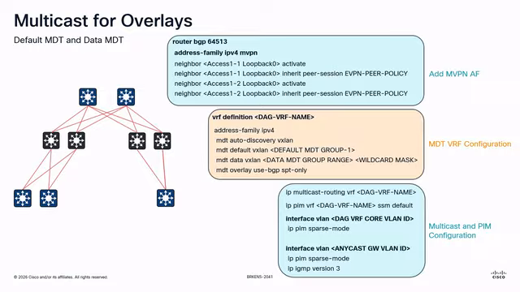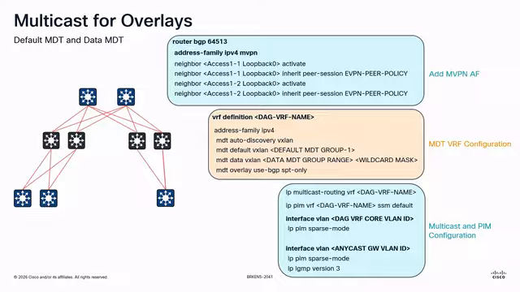the default multicast distribution tree and data multicast distribution tree. So the way that it works is that the default MDT, well, I guess default multicast distribution tree, exists on every VTEP where you configure it, and it's used for the low bandwidth multicast streams. The way it works, similar to ingress replication, it just sends this traffic to every VTEP, irrespective of whether it needs it or not. So it's useful, it's simple for low bandwidth streams.